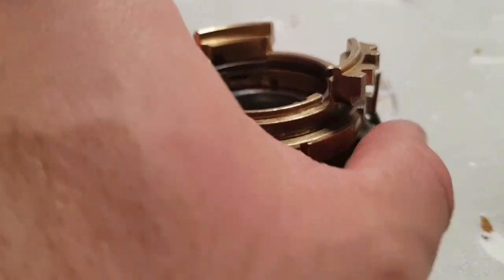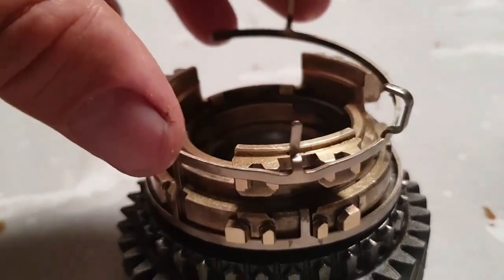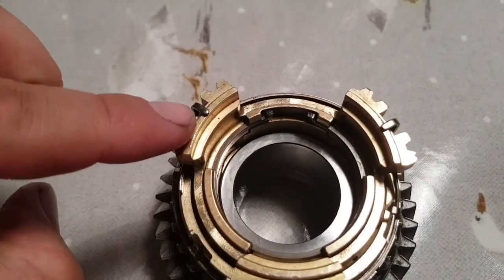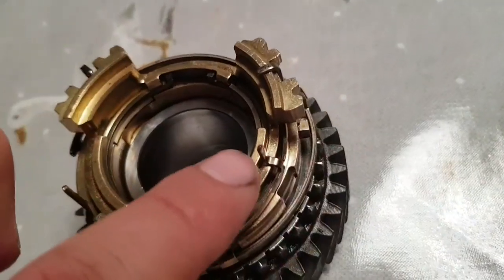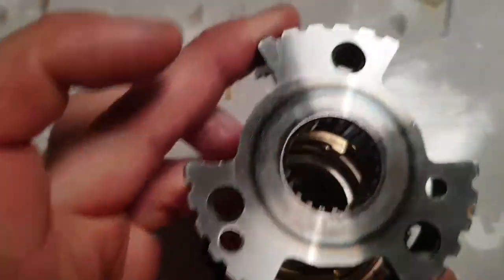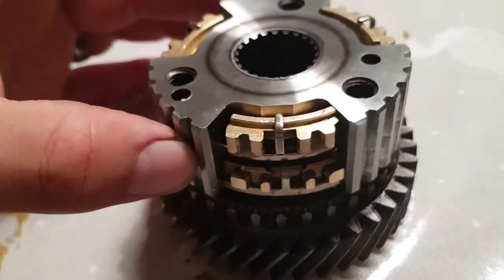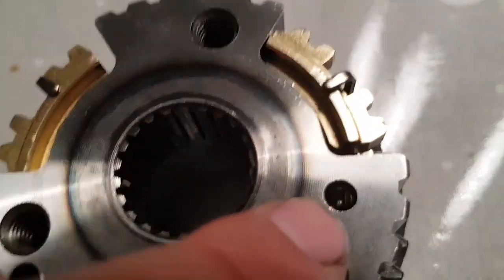When you squash it together, that one goes there. Then we have to place this one exactly the same over the top ring, with them going over there. When you squeeze them together they all line up. Please note how important it is to get that in the right place — those two holes I pointed out before lock them in. You can see how they float in that middle section, and there's that hole and the one in the other hole.